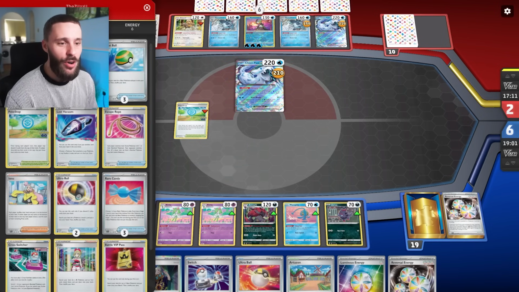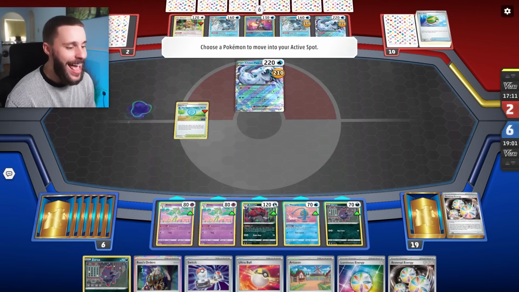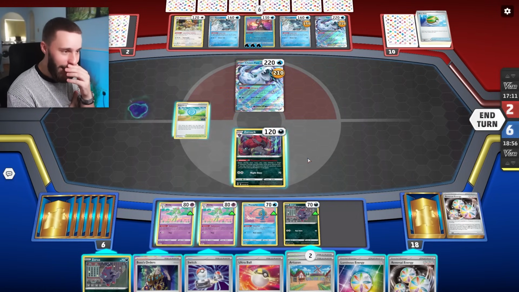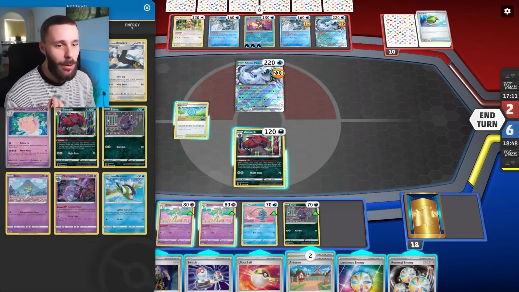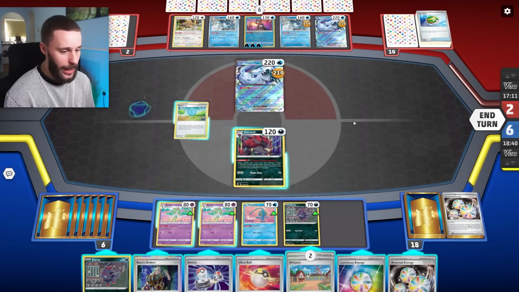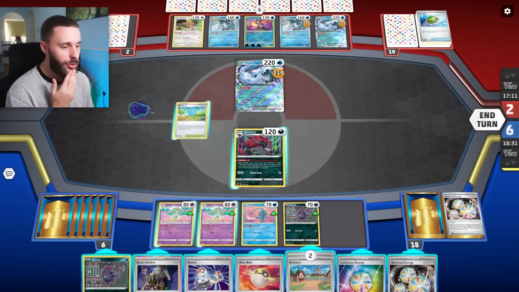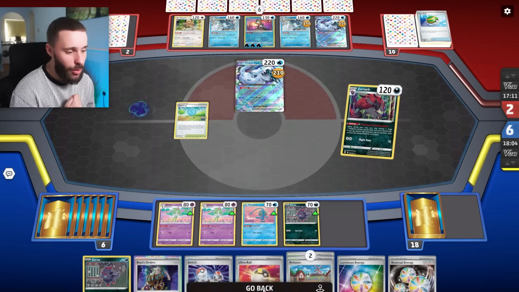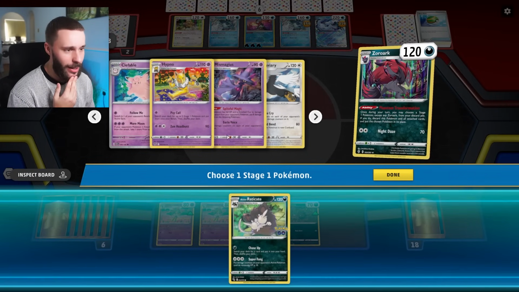Do I go for the Braviary now, or do I dare and try and go for that 6-prize turn? I think I let Braviary do the job, because then afterwards, I just need a Pokemon to come out and do some damage, right? Or I go for Clefable here, take 3 prizes, and then try and Clefable again. Come on, we've got to go for the 6-prize turn. It's got to happen. Is that something I dare do? Unless I just go and KO Greninja. No, I can't do that now. I've kind of messed up there.